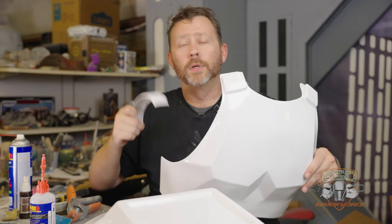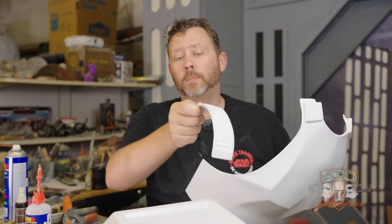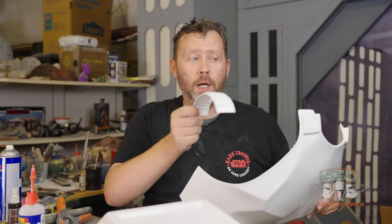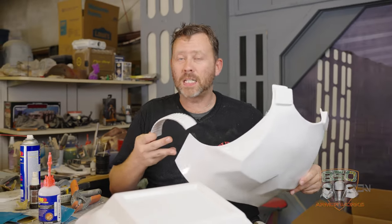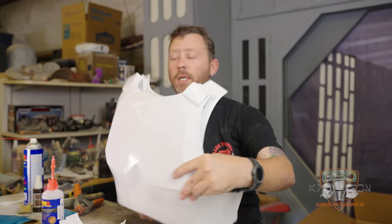But with this guy in specific, there's two ways we can do this. We can permanently attach the shoulder straps to the front and the back, or we can permanently attach the shoulder straps to the rear and leave the front removable. For storage purposes, I prefer leaving my chest separate. It fits all in my armor bin a little bit better. Everything nests a little bit better. And whatever goes in the bin, it could kind of just stack like this and saves a lot of space. Can keep you from breaking any shoulder straps you have.